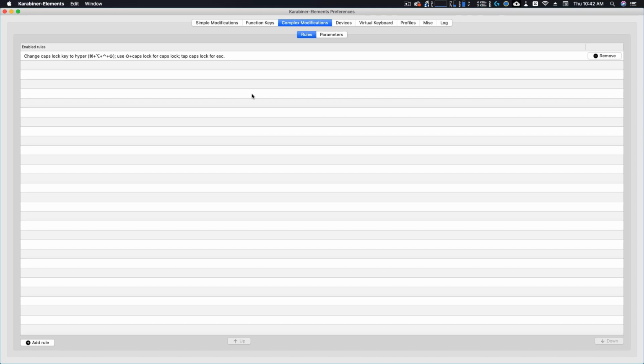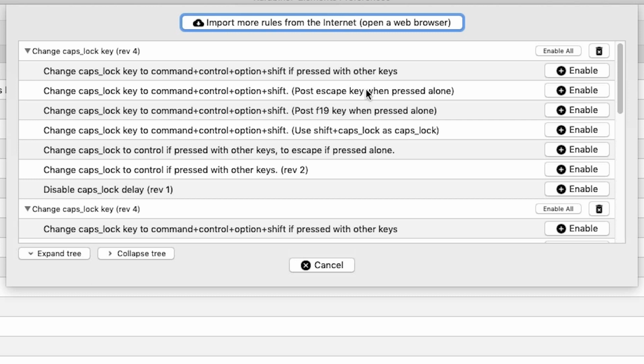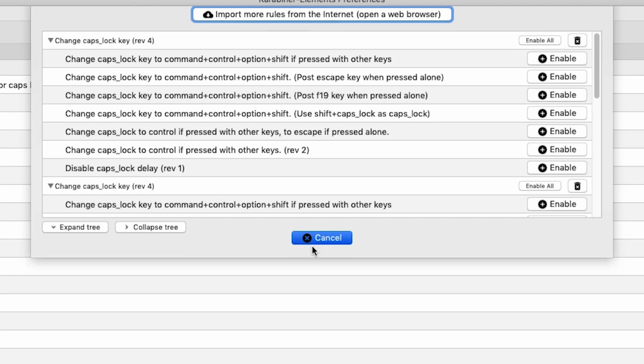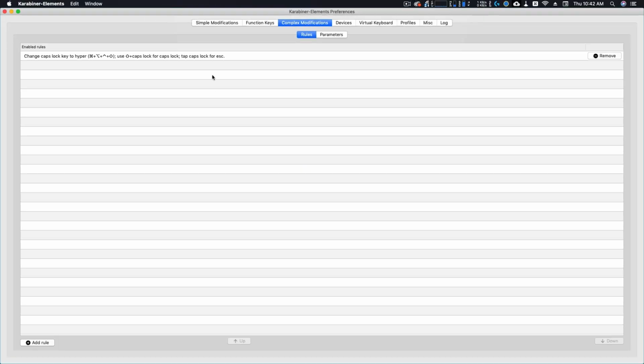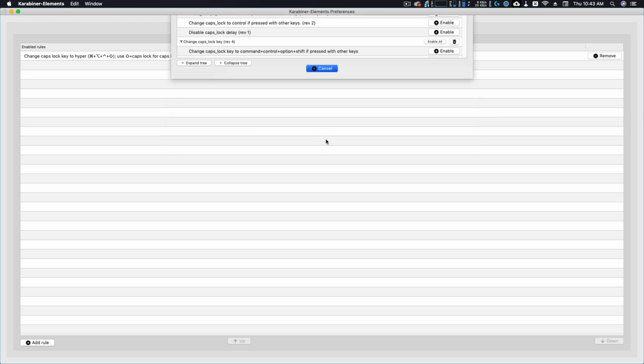Now that you know how to set up a basic hyperkey, I'm gonna show you how to use my custom rule. One thing that's kind of a bummer with the rules that you have here is you have to choose one. You can't use all three. So if you wanted to be able to use a hyperkey, also have it act as escape, and still be able to activate the caps lock, you actually can't use all three of these at once because it kind of just messes them up. So I wrote my own custom JSON file so that I can still use all of them. If you don't care about having all three of those options and you just want one of them, you can go ahead and just use their rules. But for me, I wanted to be able to have all three.